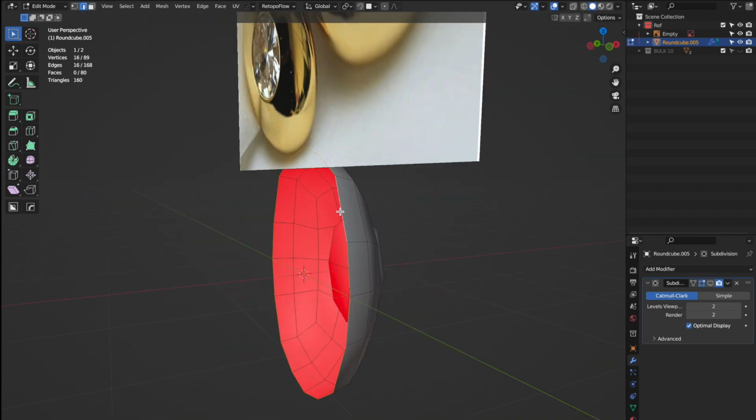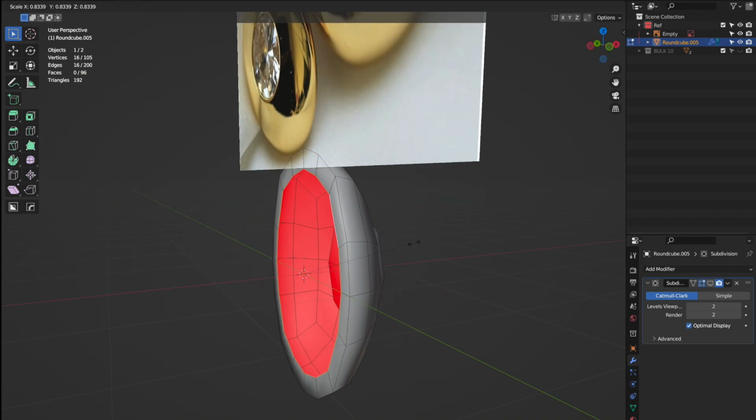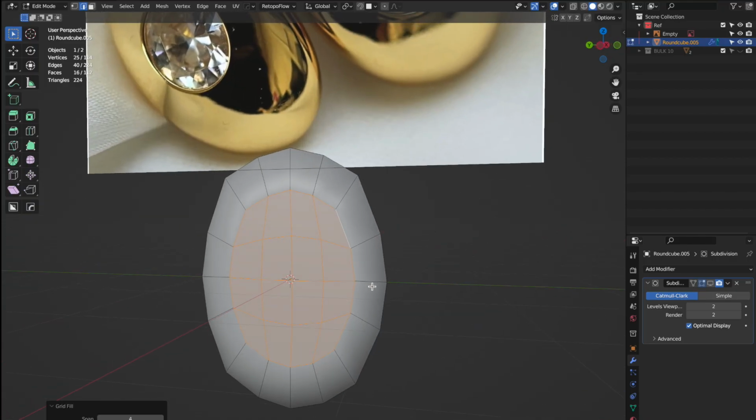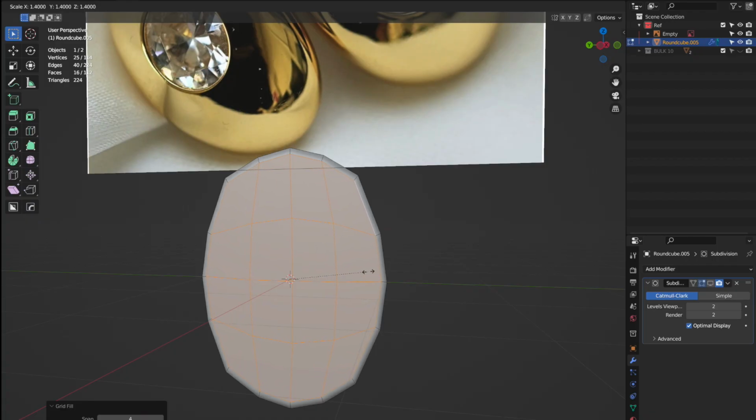The reason why I'm turning off subdivision, I just like to work without it. And once I'm done adjusting it, then I'll turn it back on. So like I mentioned before, I'm using the grid fill for the back. Scaling outwards. S is a shortcut for scale.